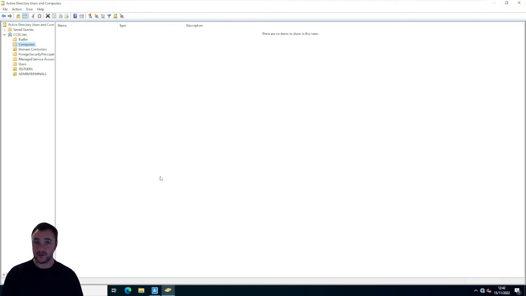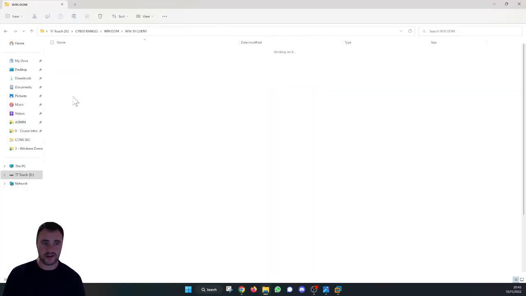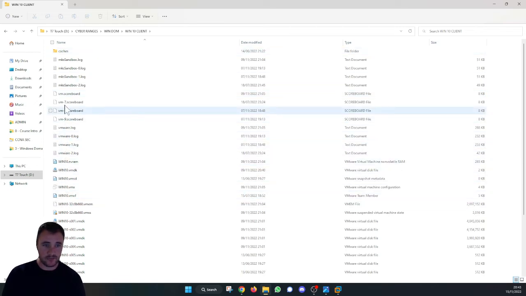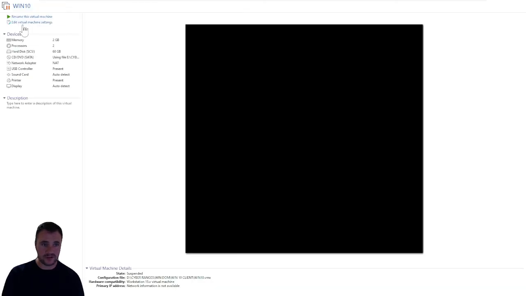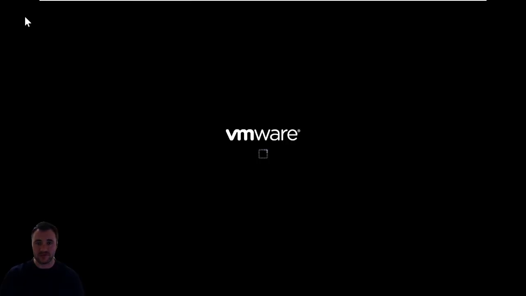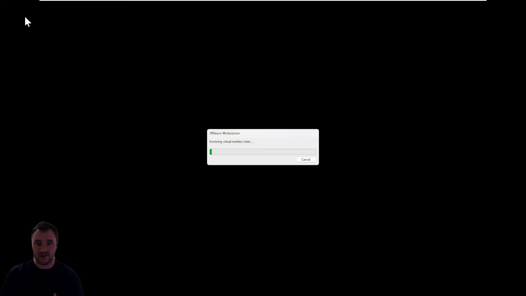Brilliant. So what we need to do now is join a couple of clients to the domain, get them logged on, and then I'll set a couple of profiles and home folders as well, and we'll give them a test. So I'm going to jump onto a Windows box now, get them joined to the domain. Cool. So jumping on our Windows 10 box first, let's add that one to the domain. Let's get it booted. It might already be in a state of boot, or we might need to boot it from start. We'll check its IP address, we'll check its computer name, and then we'll change them, get it rebooted, and then get it joined to the domain as an after step.